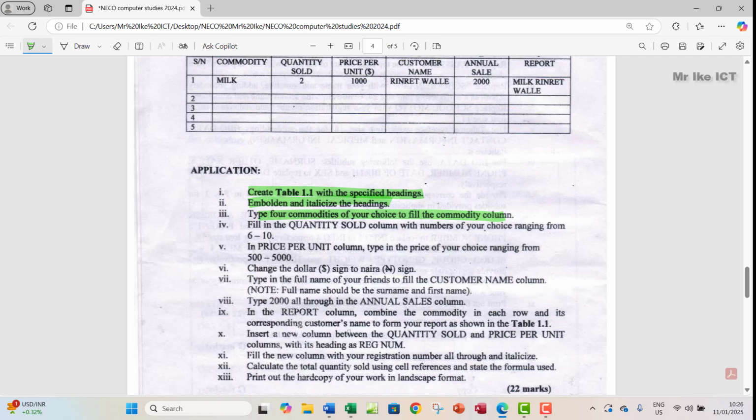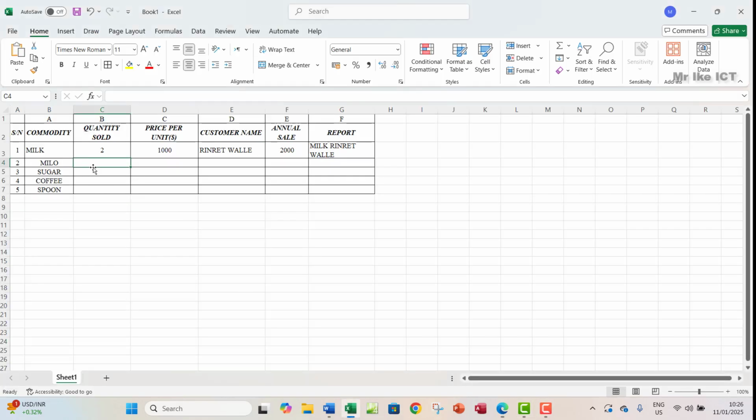So type 4 commodities, which I've done now. IV says fill in the quantity sold column with numbers of your choice ranging from 6 to 10. Okay, quantity sold from 6 to 10. Is it inclusive or something? Whatever.